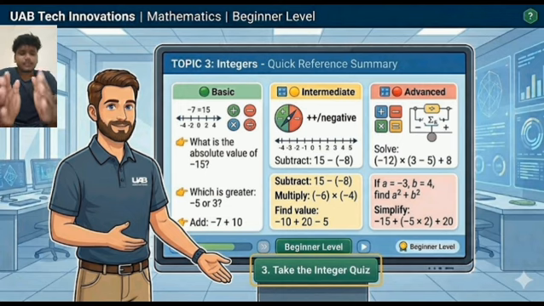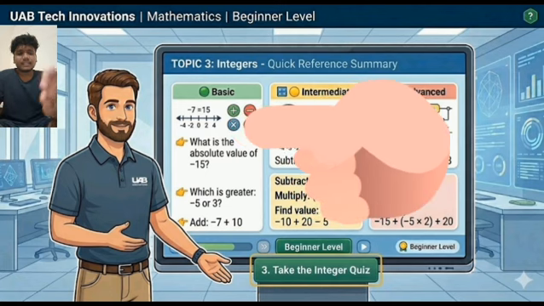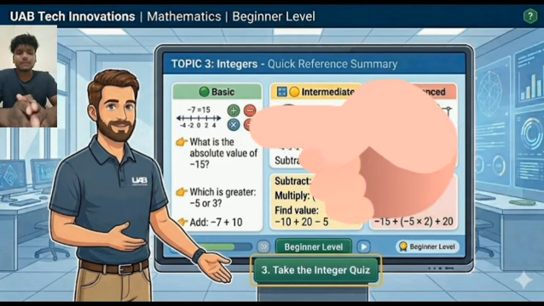Then we observe here, what is the absolute value of minus 15? They are asking here. I am displaying one poster here. Observe this, focus on this question. If they ask the absolute value of minus 15, you have to apply mod on that value. Mod of minus 15 is nothing but 15, that is the right answer. Yes or no? Then they will ask questions like this also. Which is greater, minus 5 or 3? That's a direct question we have to answer. The answer is 3, it is the greatest.